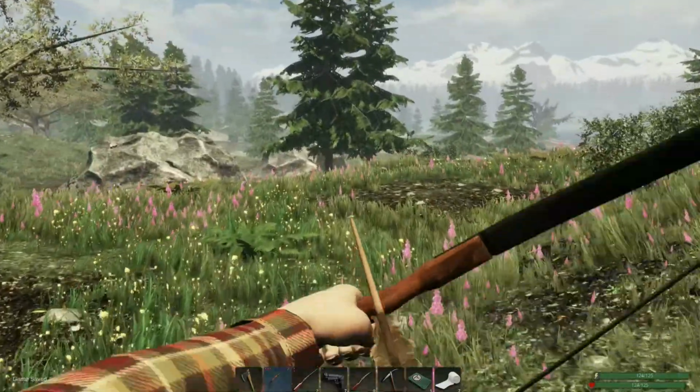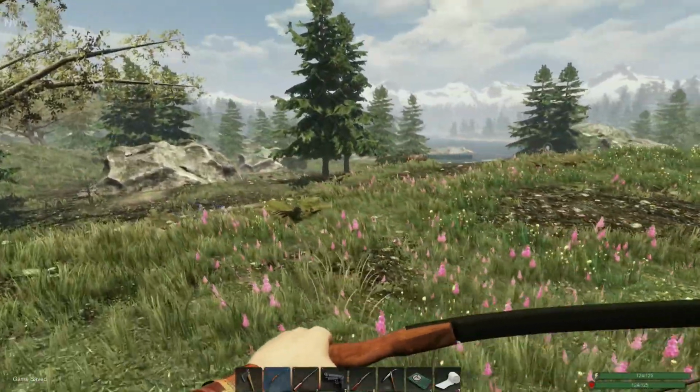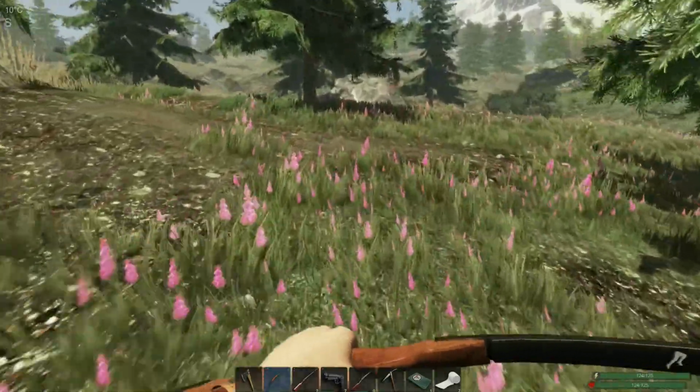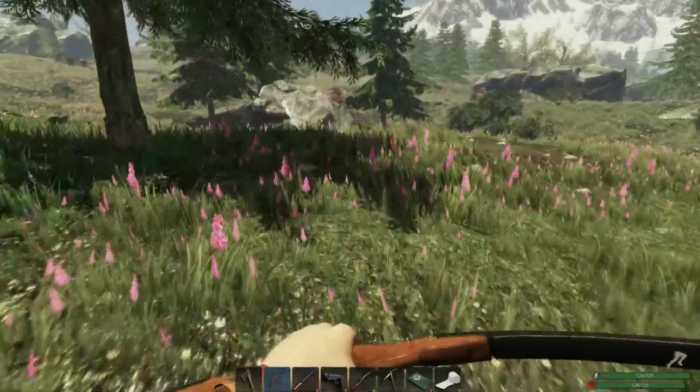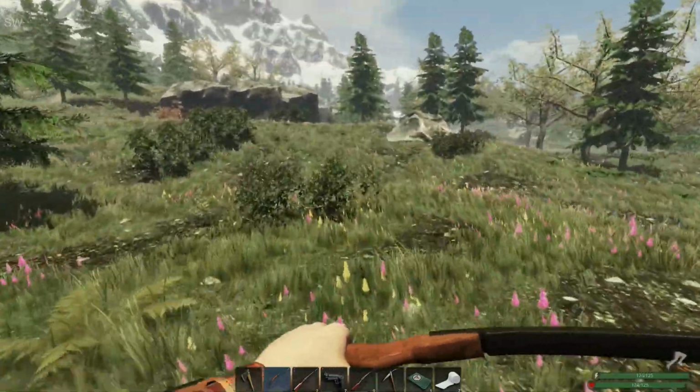Is that a chicken? Or was that a bear? I don't know. That was a bear. It's a good thing I didn't take him out for a chicken, right? I was just looking for the color of the chicken.